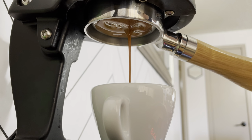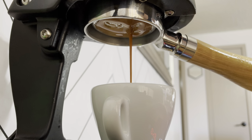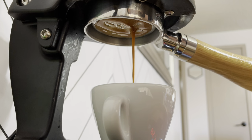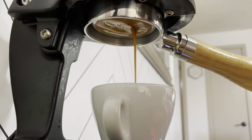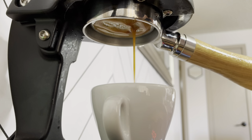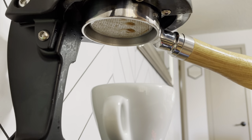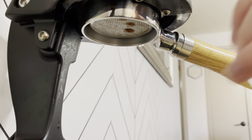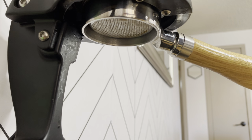I'm having some hard times dialing in this Ethiopian. I can definitely go coarser on it if I'm gonna go for a turbo. I've just been doing long shots on it. I'm gonna shoot for about 48 grams out. Might be channeling a little bit. Okay.